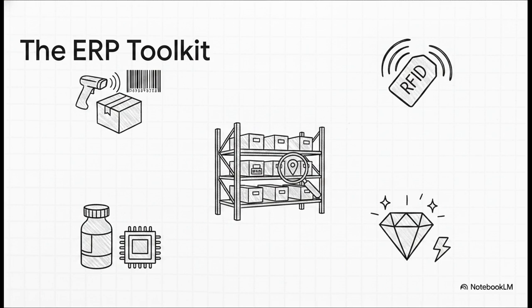Third, you've got the WMS, or Warehouse Management System. This acts like a GPS for workers, guiding them to the exact shelf, bin, or zone to store or pick items. Fourth is batch and serial number tracking, which is literally a lifesaver for recalling expired medicines or defective electronics. And fifth, the ABC analysis tool.